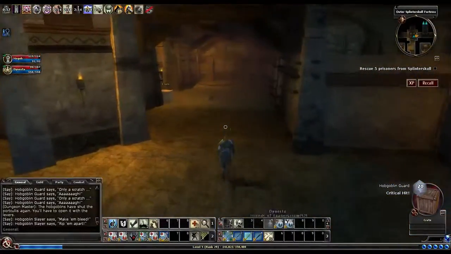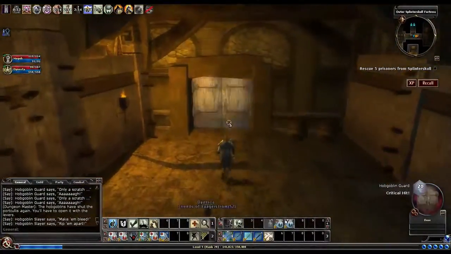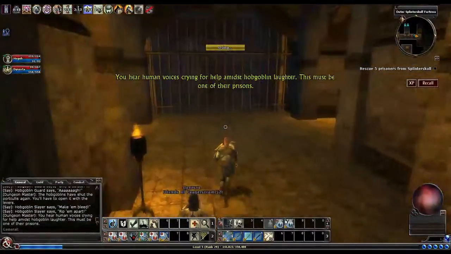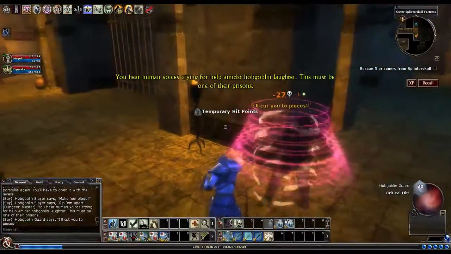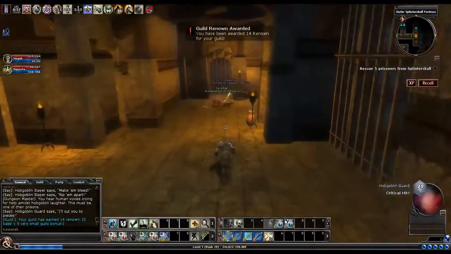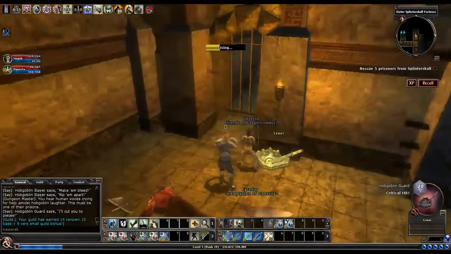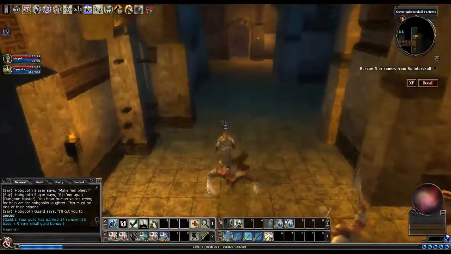So let's go over to the right again. Again, if you need the shrine, it's in there. You hear human voices crying for help amidst hobgoblin laughter. This must be one of their prisons. So you can see, you check these little prison areas. You hit the levers, open the gate, and you just check to see if one of the prisoners is in there.